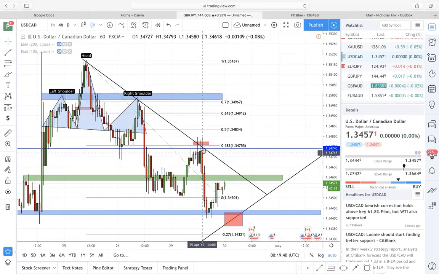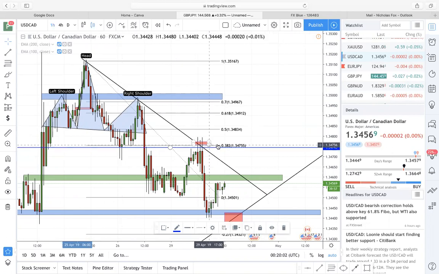We had 3 straight rejections right here off these candlesticks. Obviously, we have these wicks which show weakness in buyers. Our buyers are coming up, and sellers are pushing it down 3 straight times. So that's one confirmation. Number 2, we have this area of support coming back and being retested as resistance right here. That's our second confirmation.